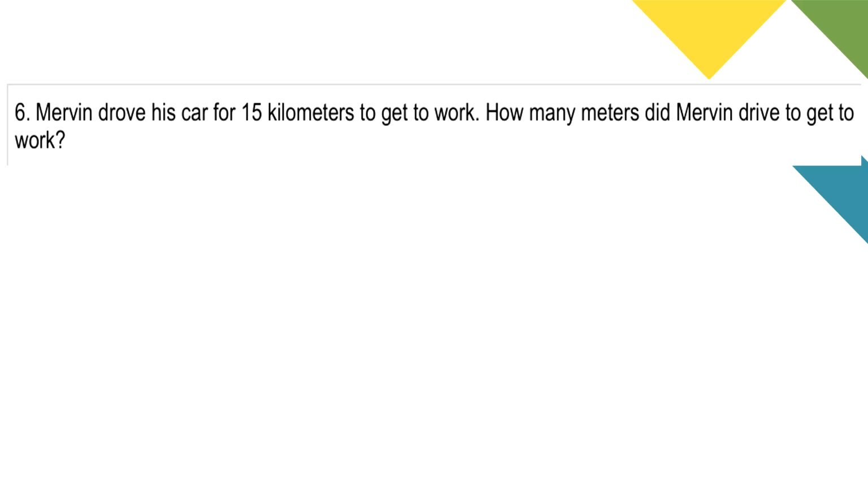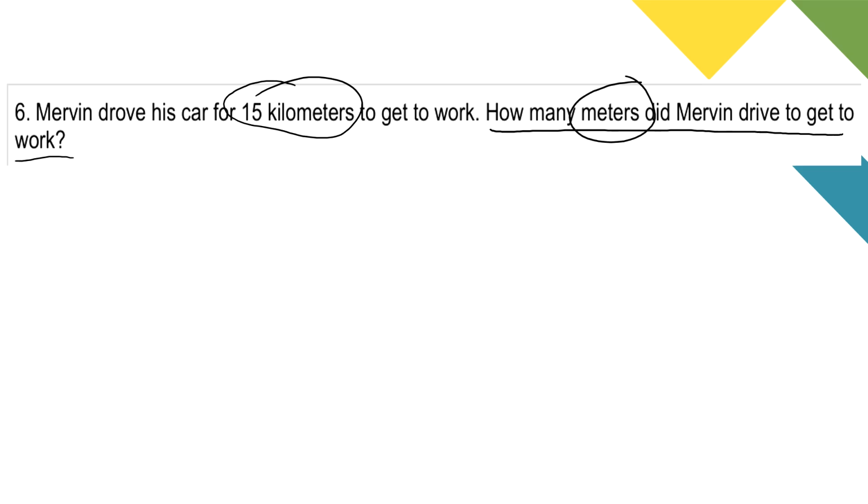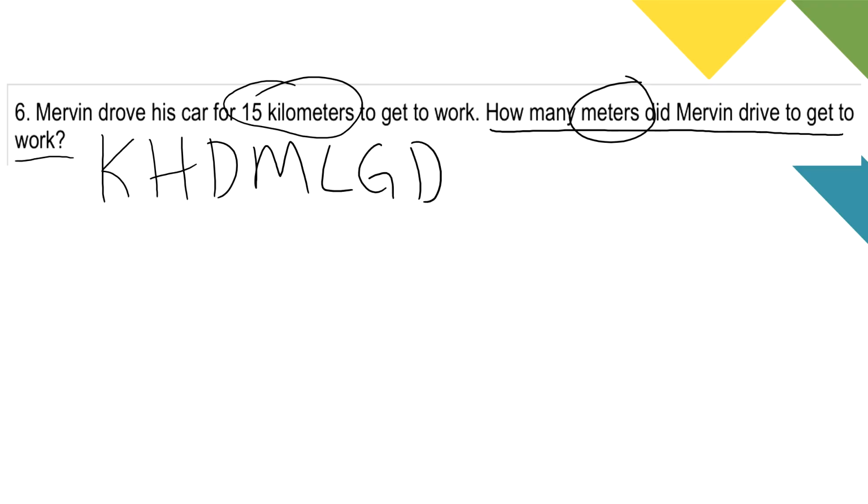Mervin drove his car for 15 kilometers to get to work. How many meters did Mervin drive to get to work? All right, so I circle what's important. I see 15 kilometers. The question, how many meters did he drive to get to work? And I see the word meters. All right, kilometers, meters. When I see those words, the first thing my mind should say, King Henry. So I write my letters. King Henry drove my little green Dodge car Monday. Put a box around MLG.